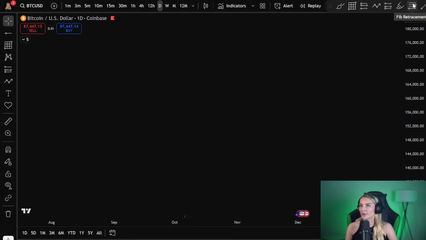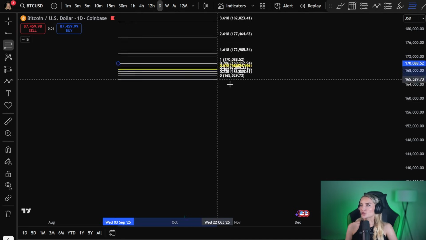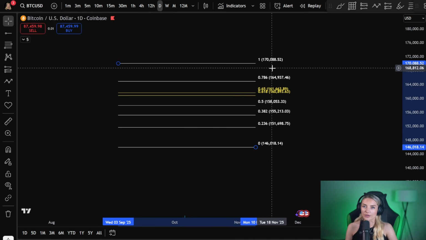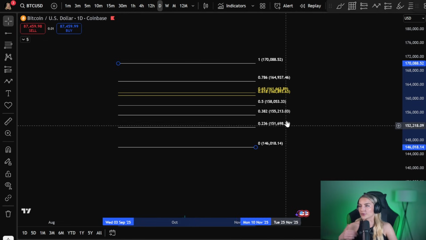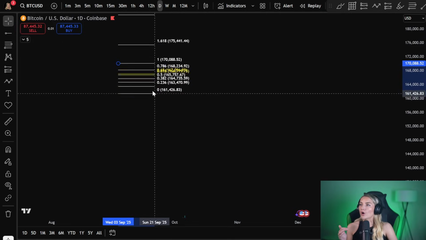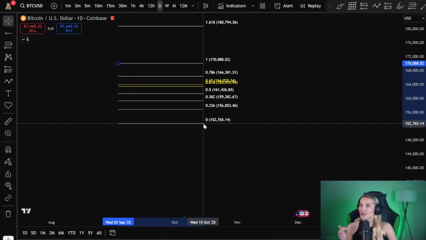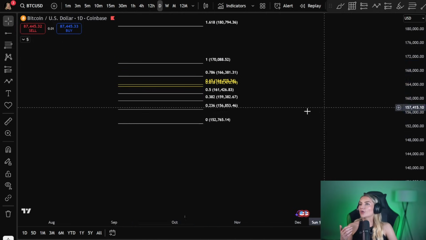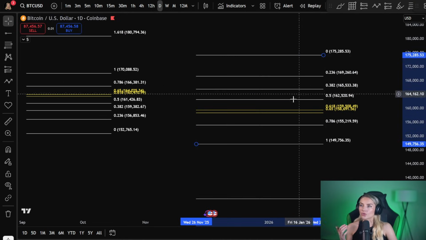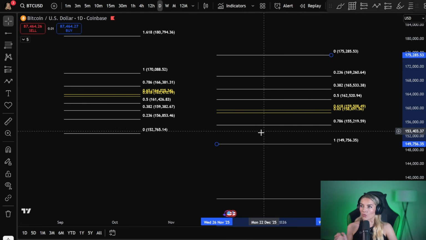We're going to draw a little bit. So what you're going to be using for that is your simple fib tool. Okay, so rule number one for the fib tool, and that's going to make your life so much easier. You're not going to be wondering whether you need to put one up or one down, or zero up or zero down. You always need to draw your fib tool from left to right. So whether that's in a bearish leg or in a bullish leg, you are going to draw it always from left to right. So that's rule number one.